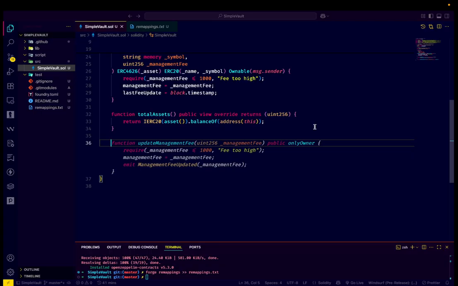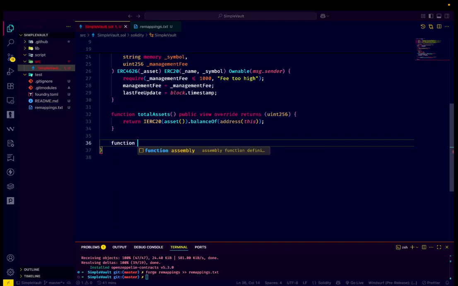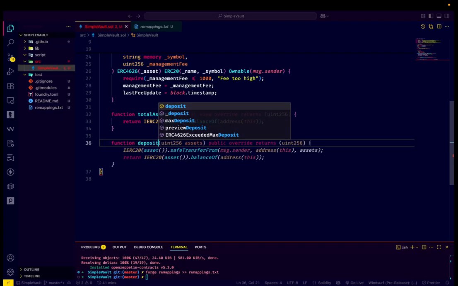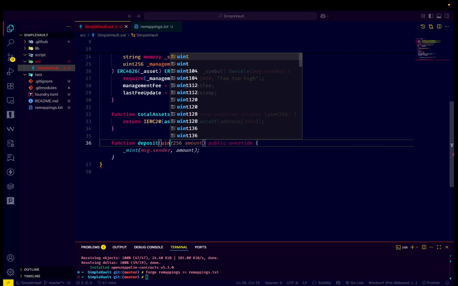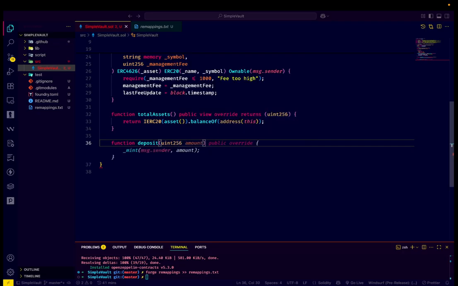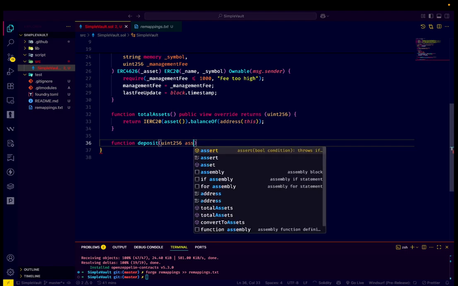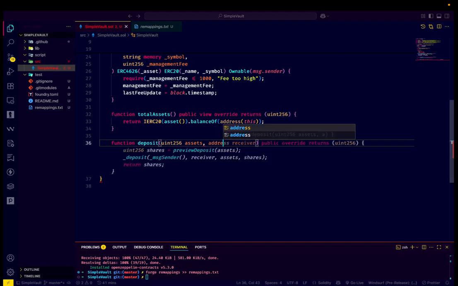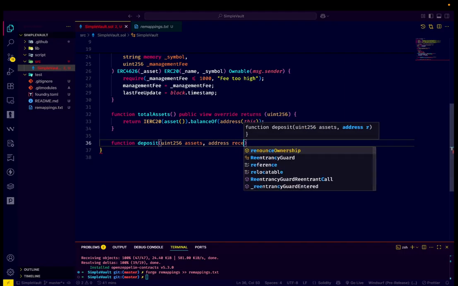Now let's deposit assets and mint shares to the receiver. For that, write the function. Let's name it deposit, and it will take a parameter of uint256 assets, and the address receiver.